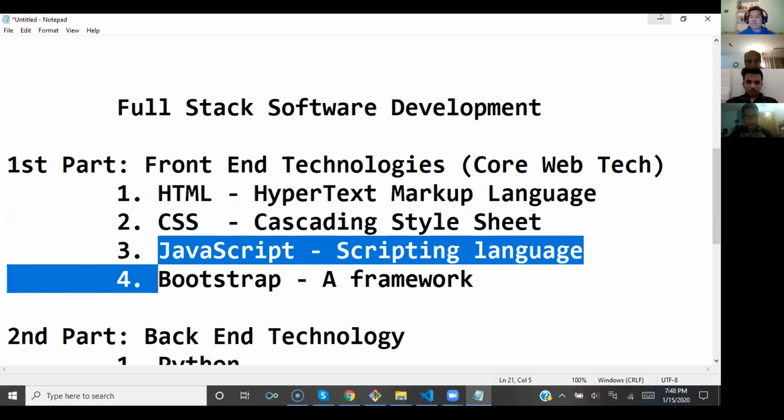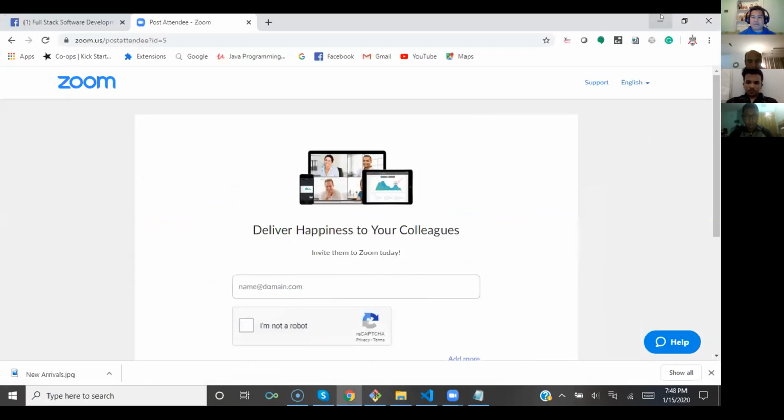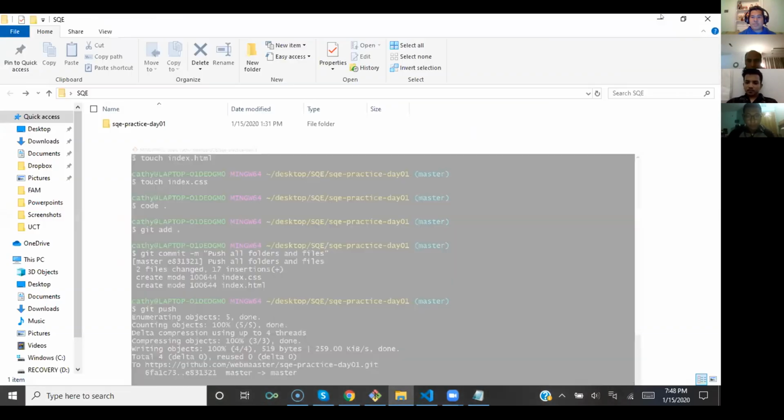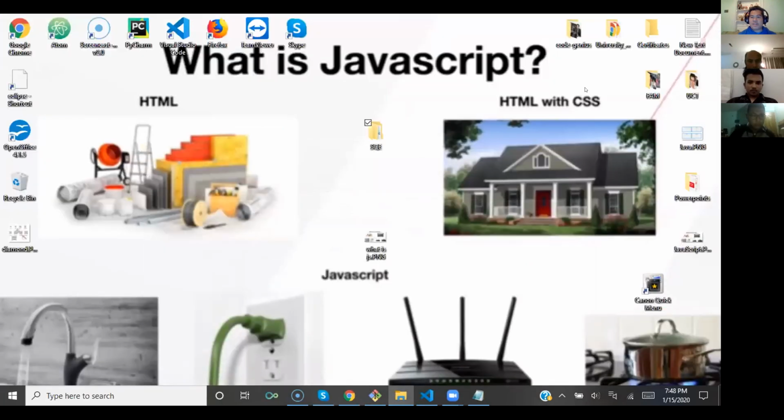Now, if I go to the desktop of my computer, I can show you some pictures. HTML is just a raw material to make a building, to make blocks of code, okay? We can make a building without any color, without any style.